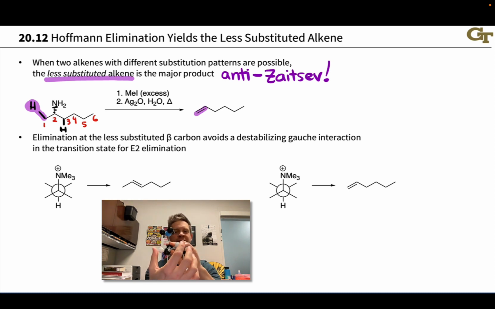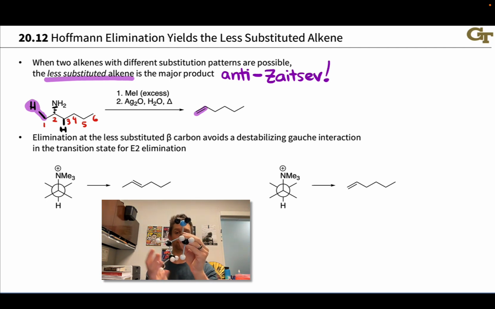So E2 elimination is highly inefficient from this conformer, even though this conformer is the most stable conformer of the molecule. So this tends to disfavor E2 elimination at the more substituted site in Hofmann elimination. And the bulkiness of this trimethyl ammonium group has a lot to do with that, since this is a pretty severe gauche interaction. If the leaving group were bromide or chloride in a more straightforward Zaitsev type E2 elimination of an alkyl halide, this would be much less of an issue. But in the Hofmann elimination, this trimethyl ammonium group is so large that elimination tends to occur from here. And this allows us to avoid that problematic gauche interaction entirely.